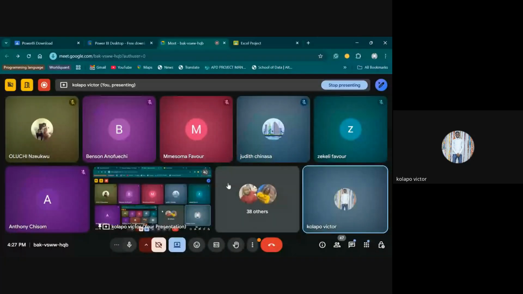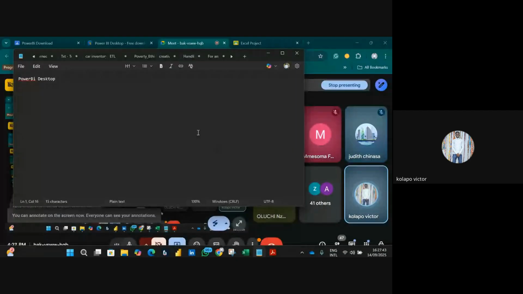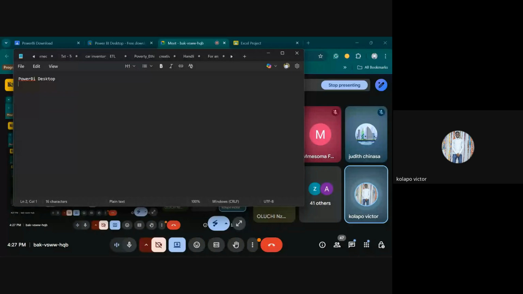So I was saying that we have different forms of Power BI, let's call it form. The first one is your Power BI Desktop on your laptop. We have Power BI Cloud, and then we have Power BI Mobile. Power BI Desktop is 100% free, absolutely free to analyze your data and do anything you want on it. We are not dealing with cracks. This is the one we'll be using in our class, the one I asked you to download.